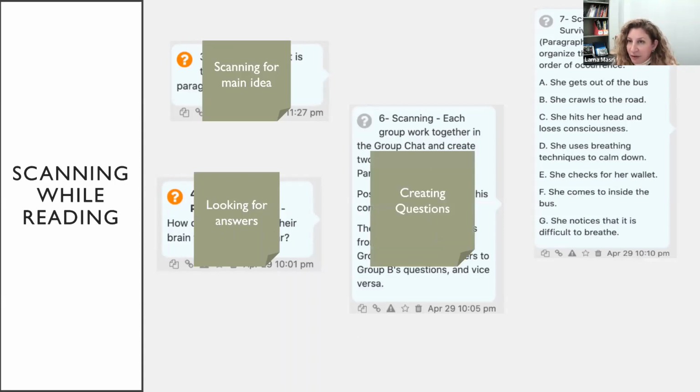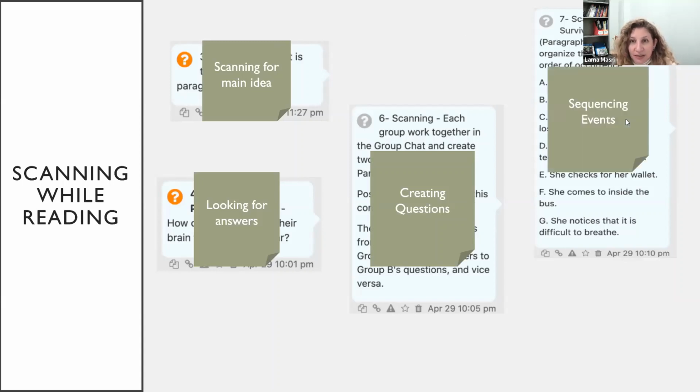So this is really getting students engaged in more critical thinking, not only answering questions, but also creating the questions, and thinking about the content in a different way. And then finally, just doing a regular sequencing activity where you put information that is jumbled or puzzled, and having students sequence the sentences in order from first to last. It's a sequence of events or whatever it is that you want to do. And it's all done within the comment section of the reading.